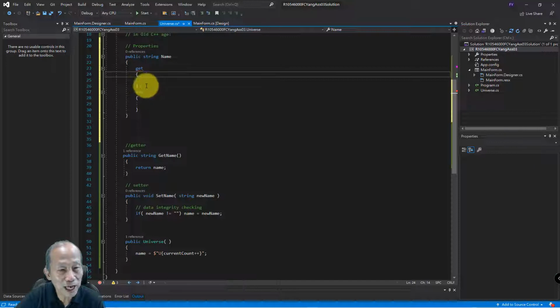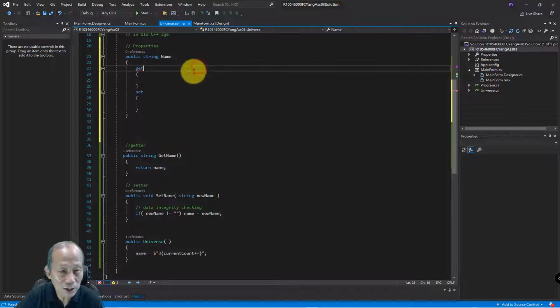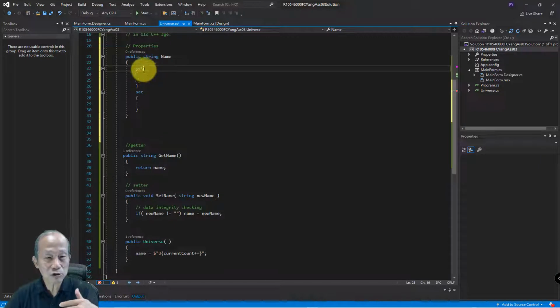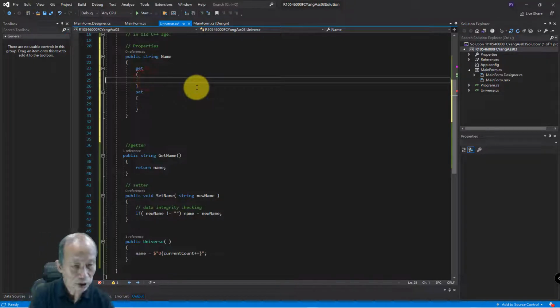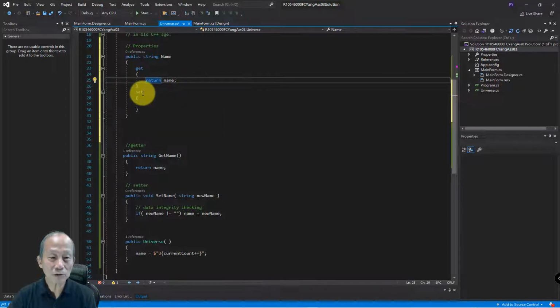Because you did not return anything. You do not have a statement here. You see, not all code paths return a value. So you need to think about that a property has a name specified, but intrinsically it is at most two functions, or at least one function, a getter or setter function. So in the get, what we need to put is return lowercase name.